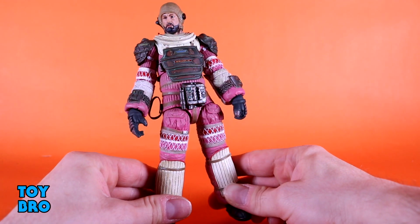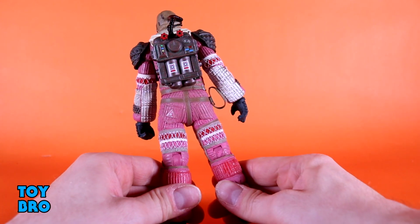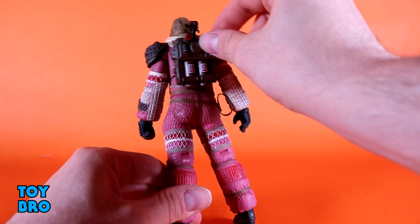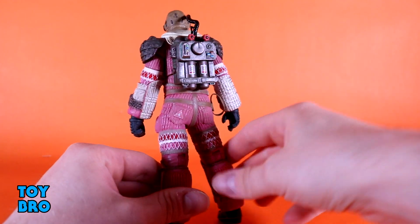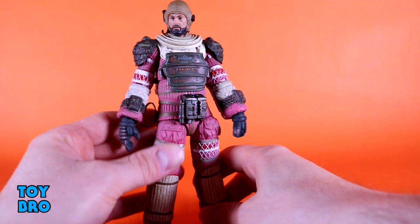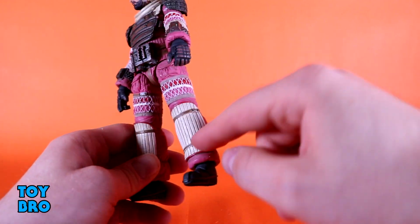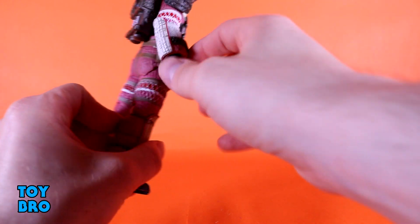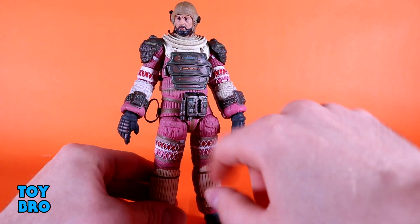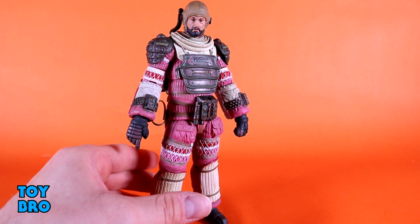I don't have the old figure to compare against, but I can tell that there is a lot of work put into the design and the sculpt on here, from the oxygen tanks on the back to all the little buttons and nubs and nozzles, the hoses that we will connect to the helmet shortly, and then you've got all the padding and the various design work on the suit itself, from the lines that run down it to the pouches to all this kind of cross stitching, and then the knee pads, the elbow pads, the wrist pads down there, even all of the wash and dirtiness on the gloves, and then on the suit itself, because everything's got kind of a dry brushing or a wash in it to bring out just how old and used this suit is.